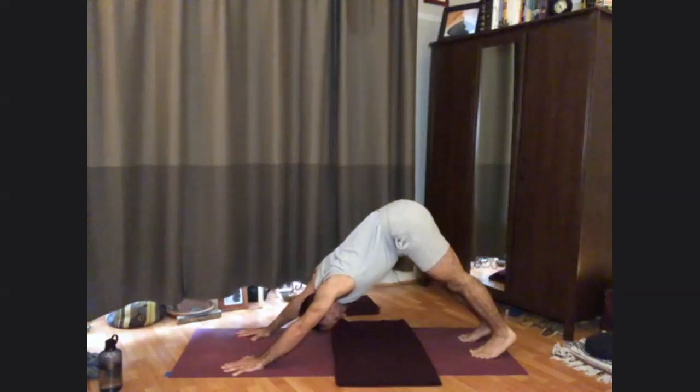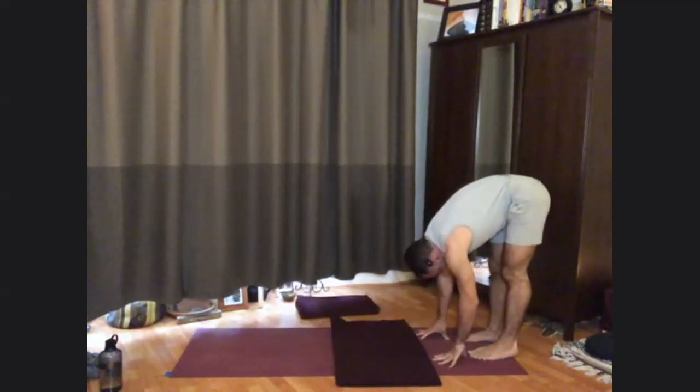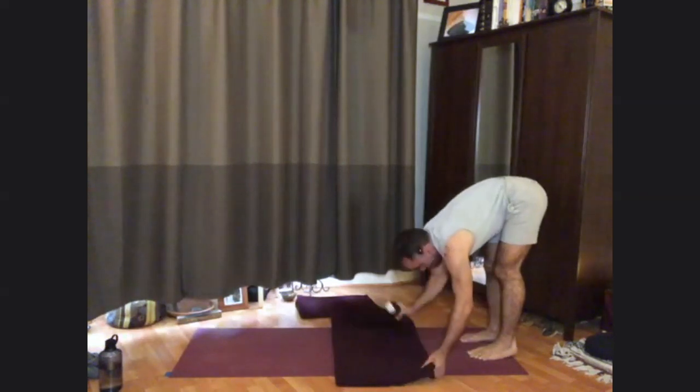Good. So from down dog, go ahead and walk your hands back to meet your feet, coming into the standing forward fold. Taking a breath here, just feeling how this pose feels after all of the work we've done to warm up to it.